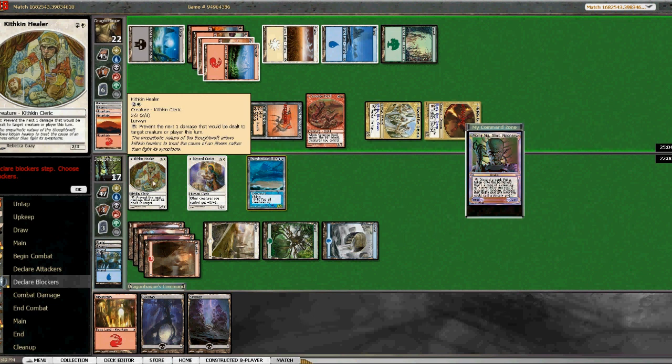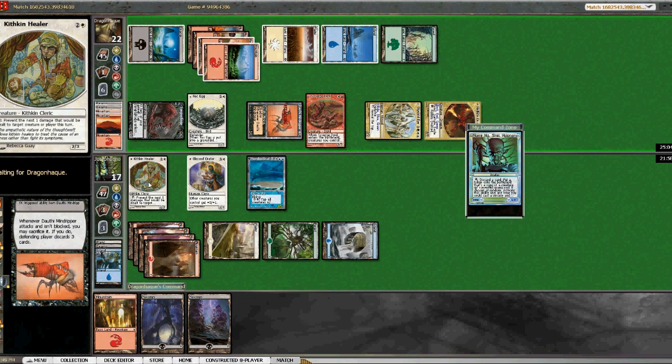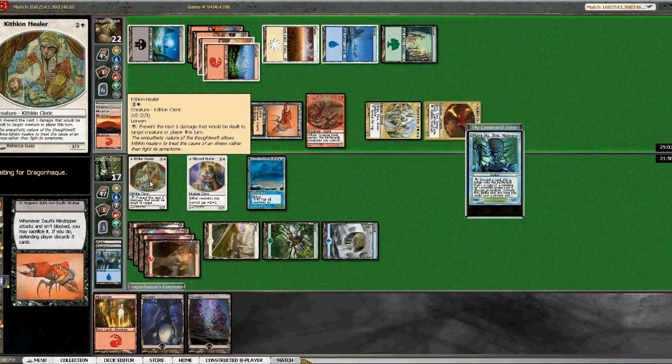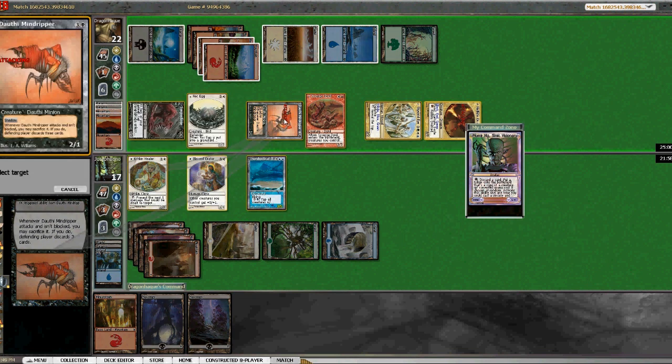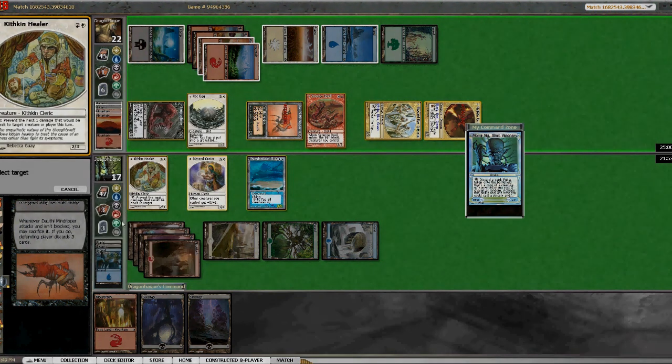Oh, and you know what? We've been forgetting to use Kithkin Healer this whole time. That's pretty awful. So we've taken a lot of damage that we shouldn't, and that's probably because we're terrible Magic players.